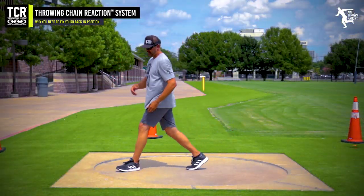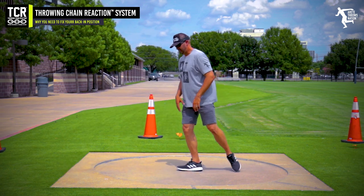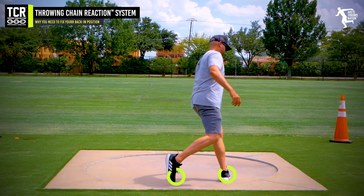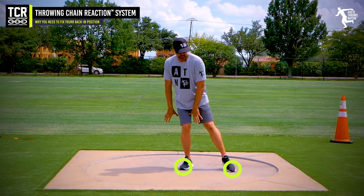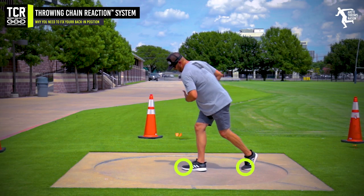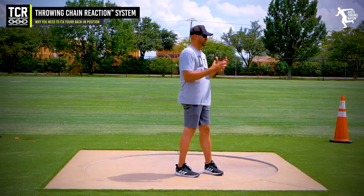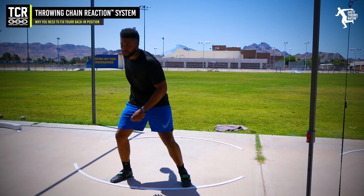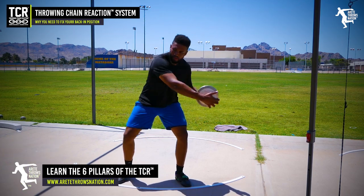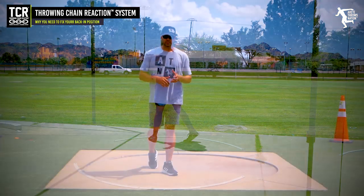When this heel drops and you see the back-in again, no matter what I do — if the toes are down and the sweep is here — this is typically the resulting position. You get athletes that are going to have multiple compensation patterns when that occurs, so we want to make sure we're really avoiding that. The simple takeaway is this: it's a great thing for off-season training. When you're working on your drills, you really want to get comfortable with that sweep position.